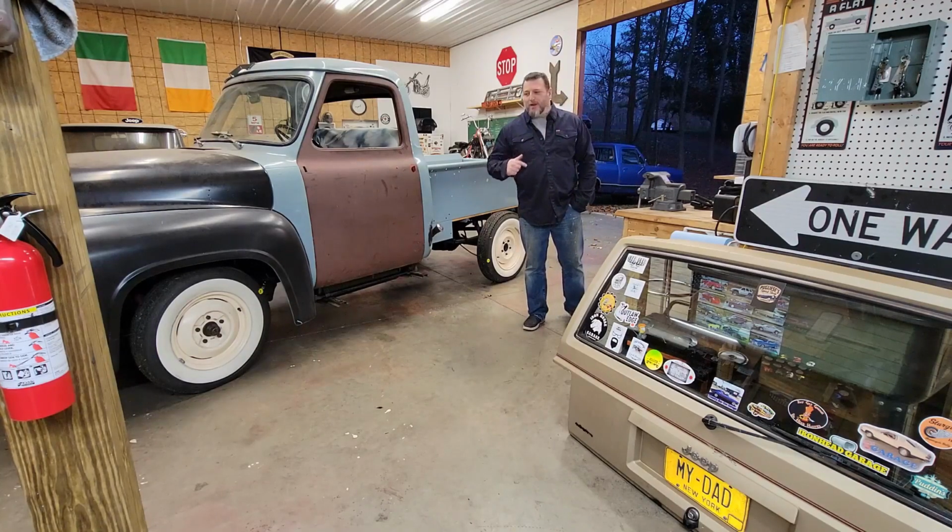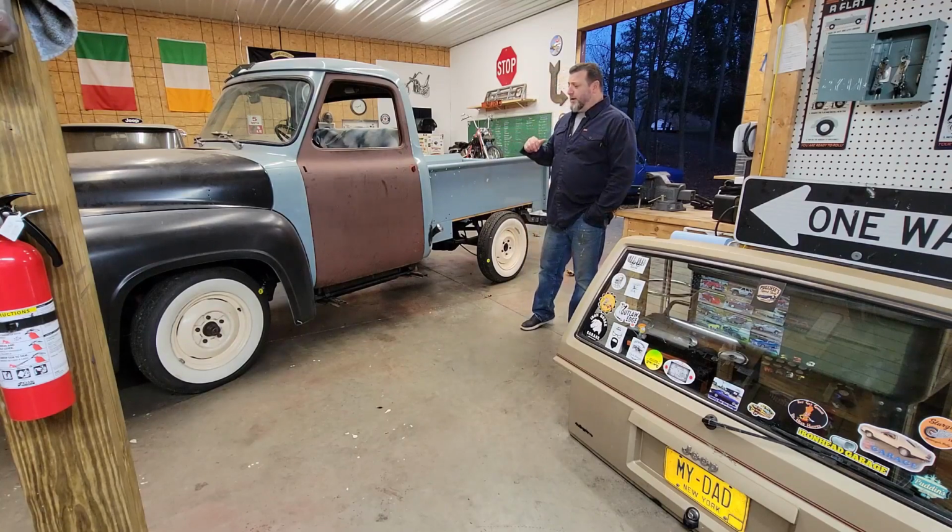Sure glad I waited for it to get cold to do this. Both bikes are up there now, the FXR and the Road Glide. Then with this guy over, and get this Pontiac out of here.